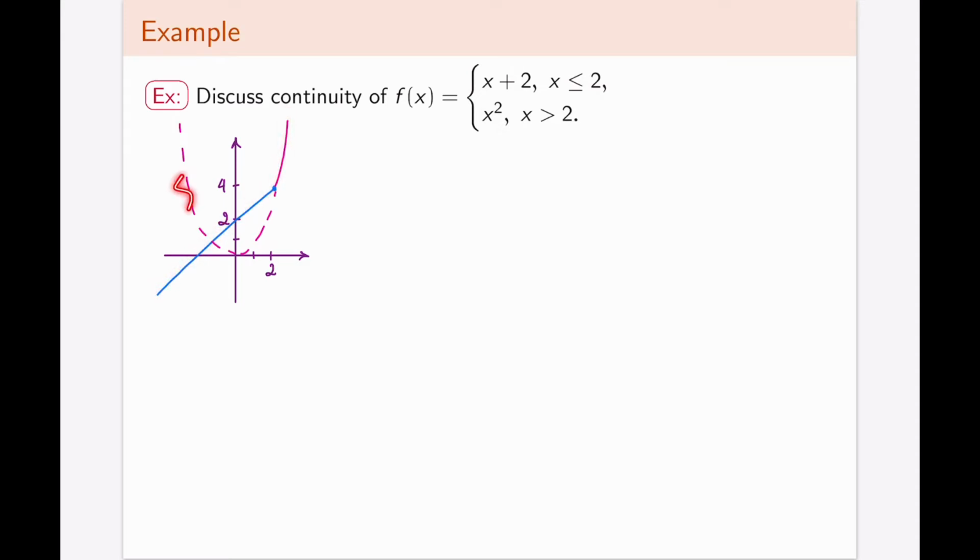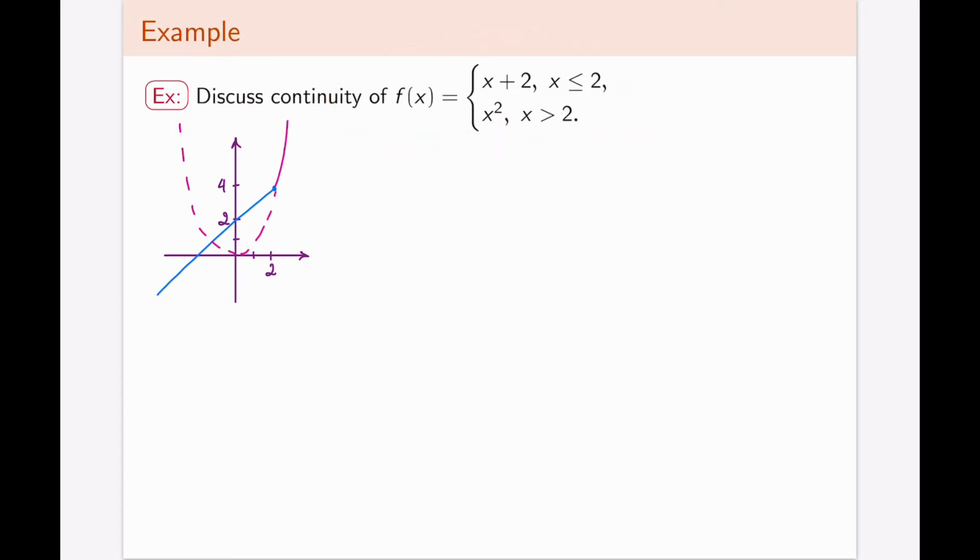The dotted parts were just so that I can view the parabola in full, but only consider the piece of it that I care about. Now, if we want to discuss the continuity of the function, a graph provides a good intuitive starting point, but this is, of course, not exactly rigorous. So we have to go through the 3 steps of the analytic continuity definition in order to make sure that this function is continuous or not.